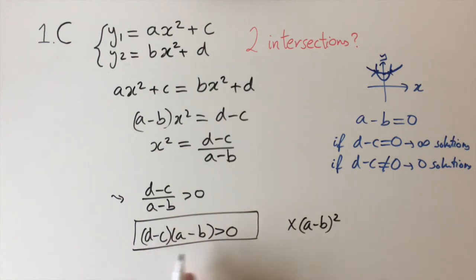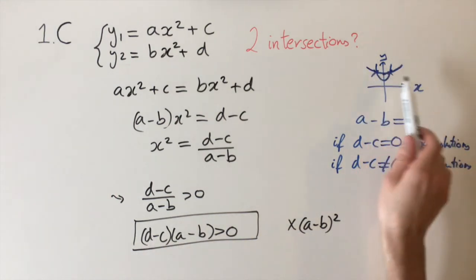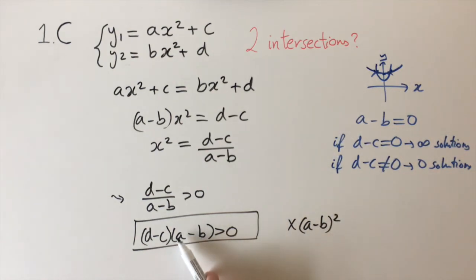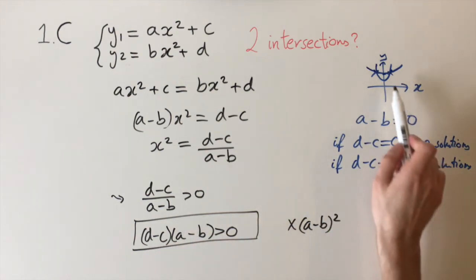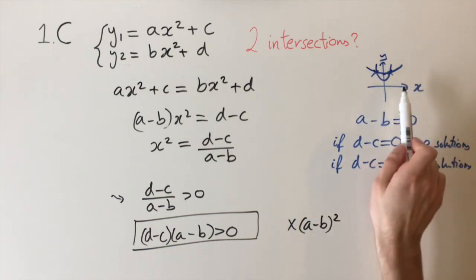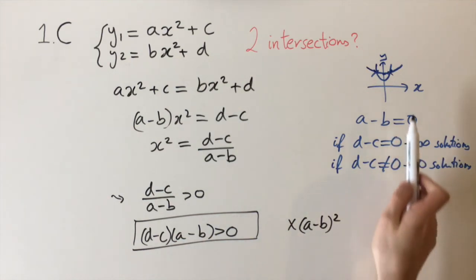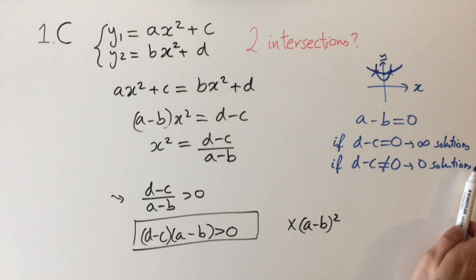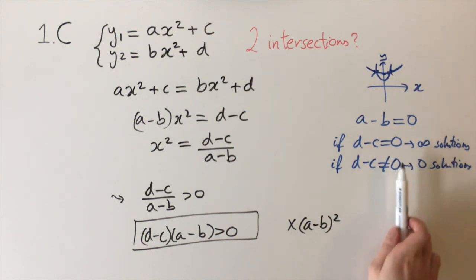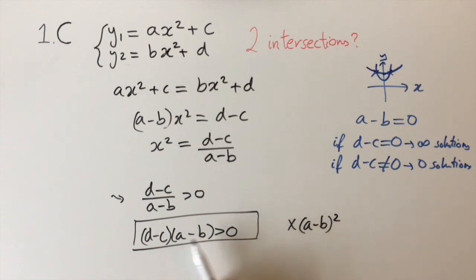This is quite interesting because there are a few implications. We see straight away that none of these brackets can be 0, which means that a and b are never equal, and d and c are never equal. So going back up to our diagram, just to make the connection, it's saying that we can never have a equals b and d equals c. So these two graphs can never have the same y-intercept, and they can never have the same kind of gradient, the rate at which they increase, which means that it rules out us having no intersection points, and infinitely many solutions when they line up. So that is the solution to this problem. d minus c times a minus b is strictly greater than 0.